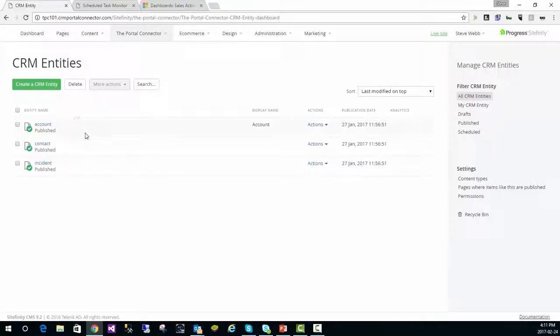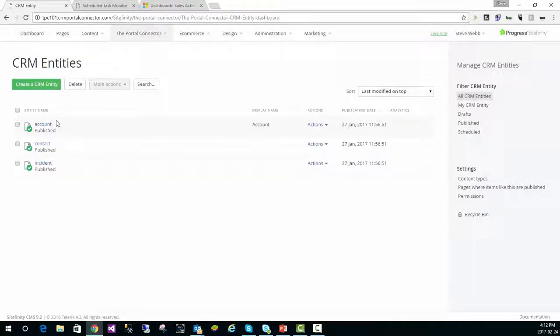The reason that we have this short list is when you're configuring the portal connector, there's times where you have to select an entity that you want to work with, and ideally it would be easier if you only had the 5 or 10 or 20 entities that you want to work with listed there, instead of having to sift through all 300 and some odd entities or custom entities that have no bearing or reason to be on your portal.